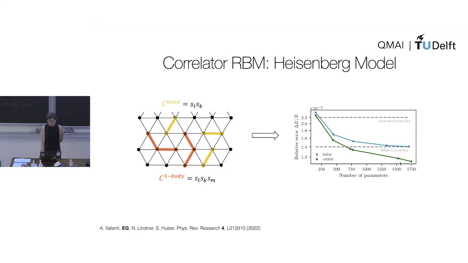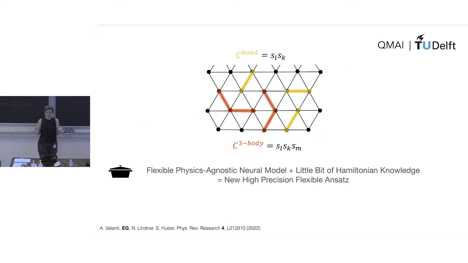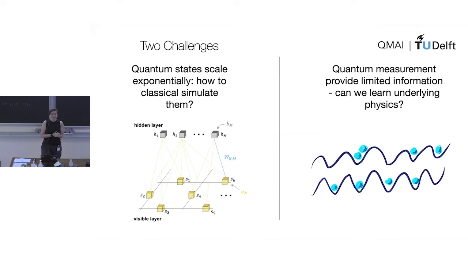really just with a physics agnostic neural network. So the conclusion of this first example is that we can use neural networks as a variational ansatz to find new interesting ground states of Hamiltonians that we cannot solve. And our contribution is that adding a little bit of the Hamiltonian structure into your neural network architecture can actually help a lot with this task. This opens a lot of exciting questions about interpretability, because you can put in multiple trial correlators and learn which one is the important one when you are trying to capture your ground state, for example.